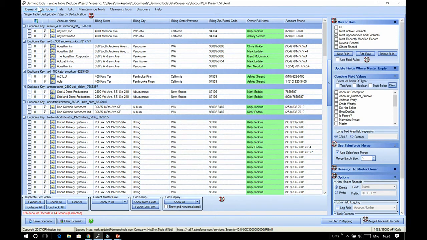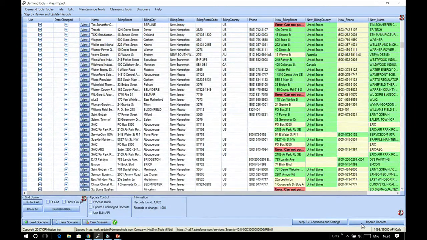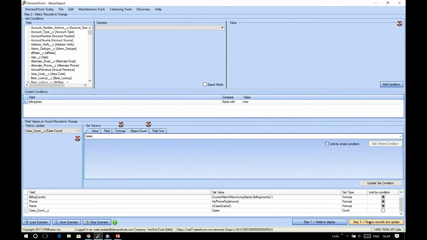We got time for one more here. Let's skip over to this other module called Mass Impact. Mass Impact is where we're going to worry about our standardization issue. Find everything in the database that looks like this and change it to this. So here I'm saying, I want to grab a bunch of data from the database, and I want my billing countries to be transformed into their long format. I want to run what we call a North American phone number fix on my phone numbers, so my phone number formatting all turns out to be the same.